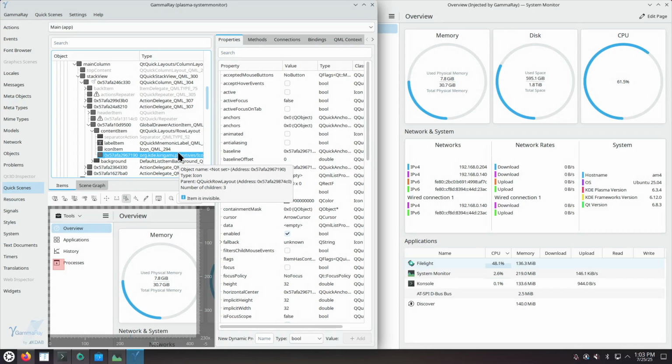Kirigami is for creating applications which work correctly both on Android, on a phone form factor, but also on mobile devices, phones running, for instance, KDE Plasma mobile shell, but also on the desktop.